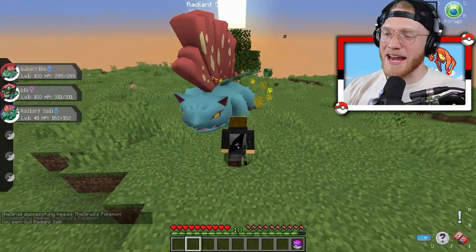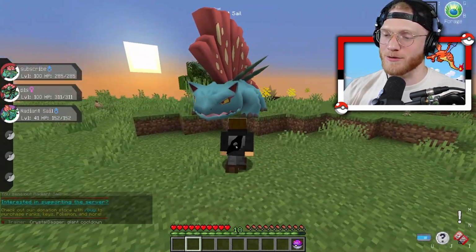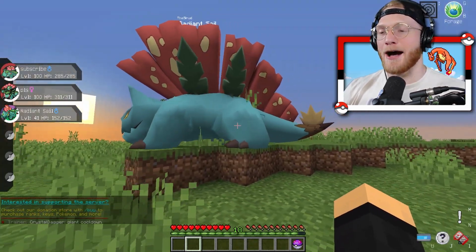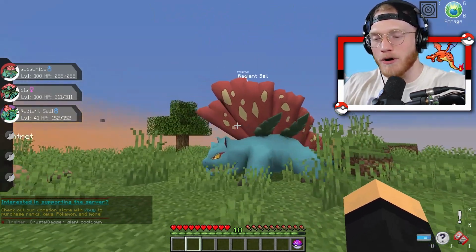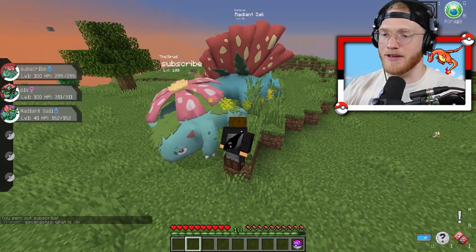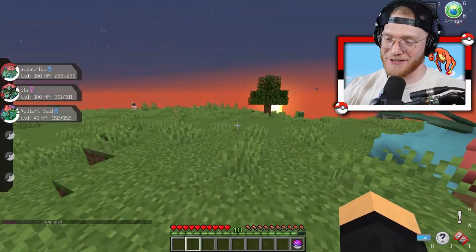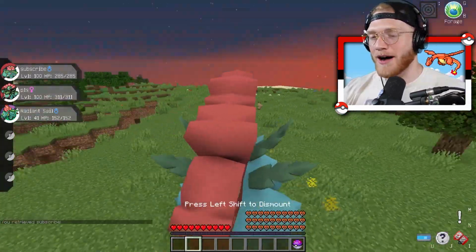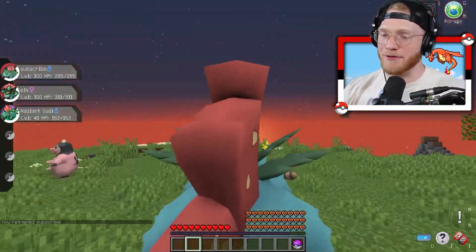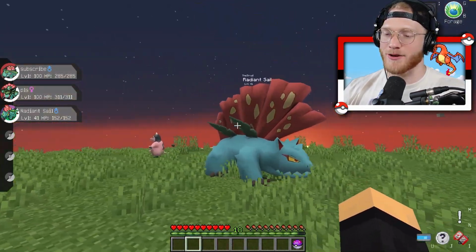Here is the Radiant Sail, the ancient form of Venusaur. He honestly just looks like an alpha. Like, he just looks like an alpha form of Venusaur. He looks like he could just lead an entire pack of Venusaurs into battle. He is him, is what I'm trying to say. Okay, they got nervous. Oh my gosh, though. What is a good nickname for this thing? I feel like it's got to be something with this mohawk. I mean, that thing is rad.